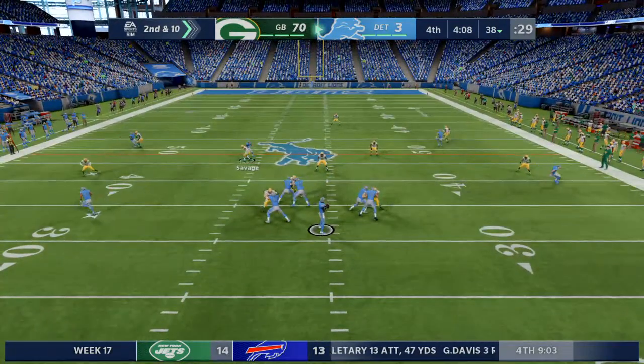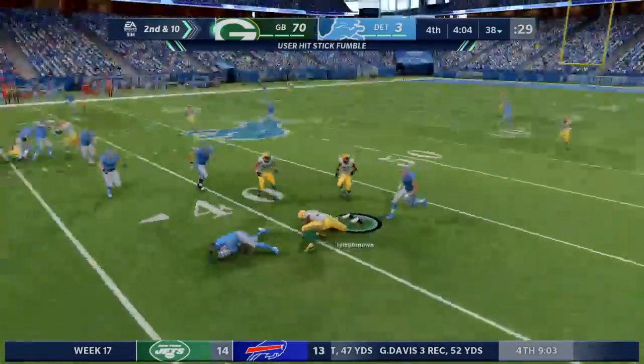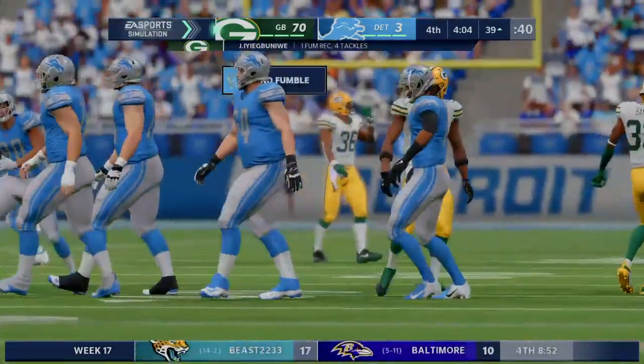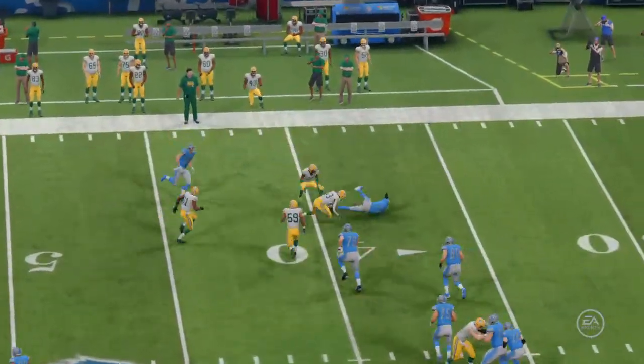On second down, Bridgewater again. Now he's hit, and Bridgewater loses the football. And this is going to be Packer football. And I don't know that fumble is going to matter a whole lot. You look at the deficit here in the fourth, it doesn't matter.